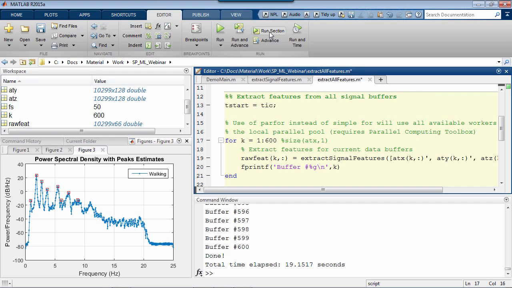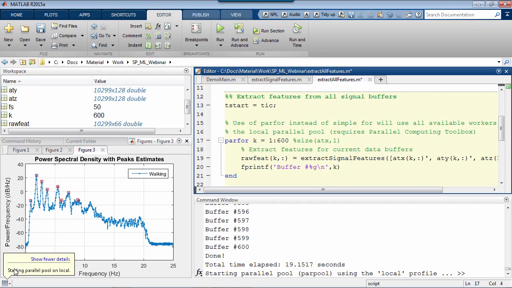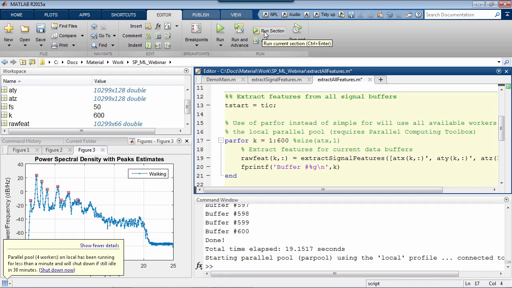Let the number of buffers grow, and this will grow linearly with that. Now think about this. The computations in each cycle of the for loop are all independent of each other. So if we had more computational resources available, we could start to think about distributing the burden across the computing nodes available. I suspect most of you would think that that would be a hard task, so let me challenge that perception. All I'll do here is change my for keyword to parfor, make sure I have a parallel pool enabled, then run my loop again.